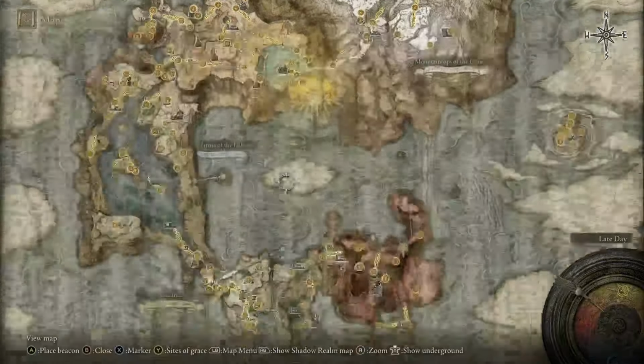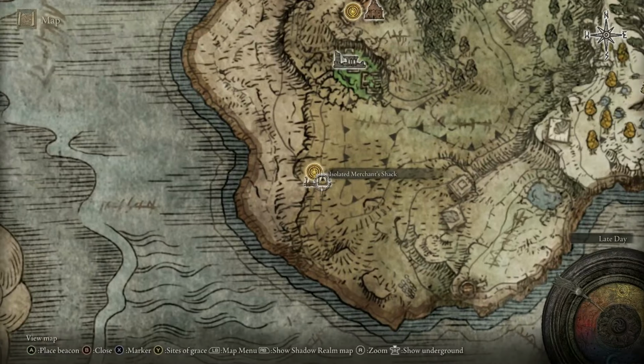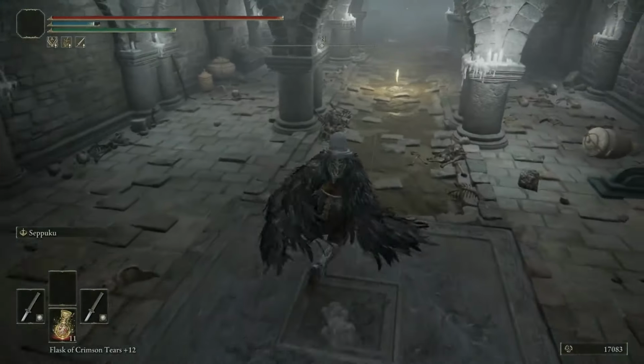Okay. The normal map on the very bottom, there's the Weeping Peninsula. And there's a tradesman down here on the bottom left. It's an isolated merchant. He will sell you the lantern if you do not have it at this point.